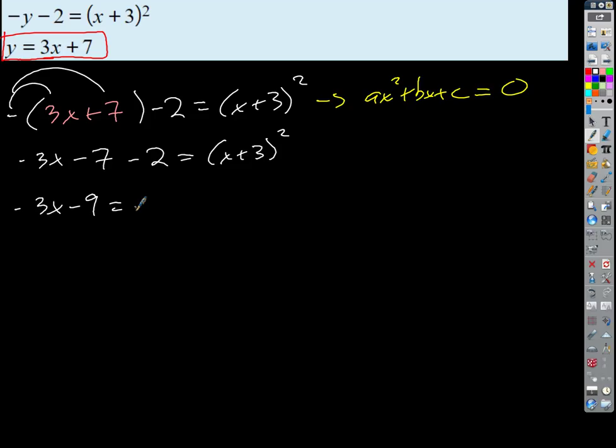a squared minus 2ab. Okay, so we could use the pattern, probably the best way. We'll do it that way. If we forgot the pattern, what could we do in a pinch here? x plus 3 times x plus 3, distribute, add like terms, right? It's always going to work, but it's better to use the pattern if we can remember it.